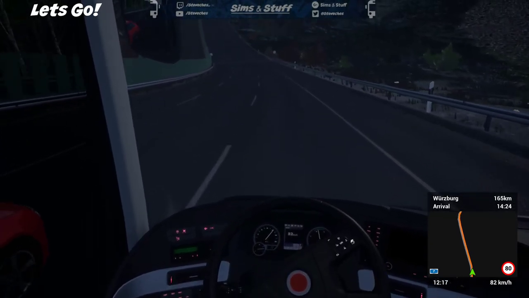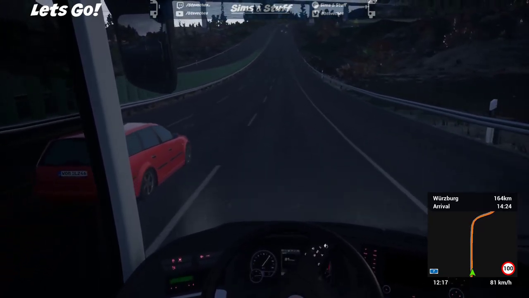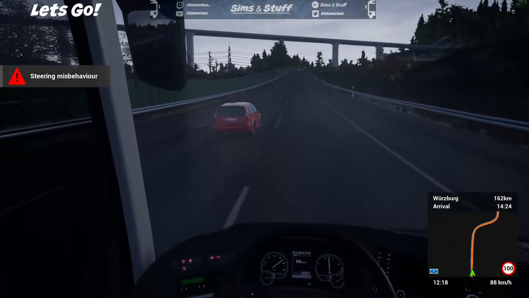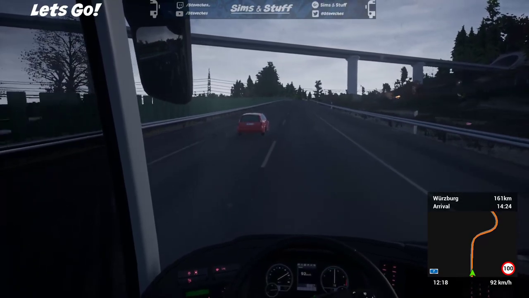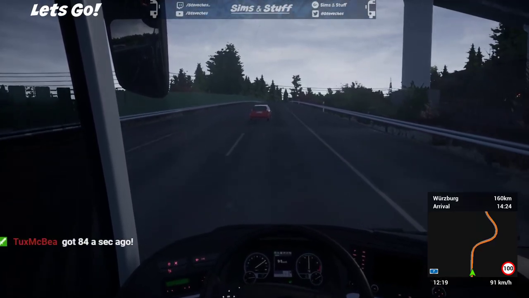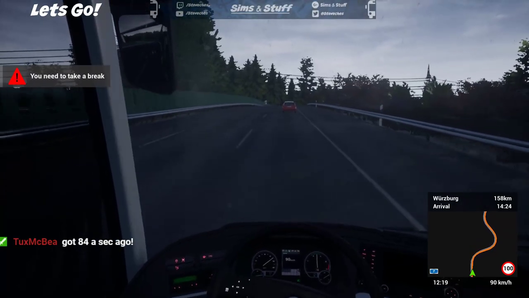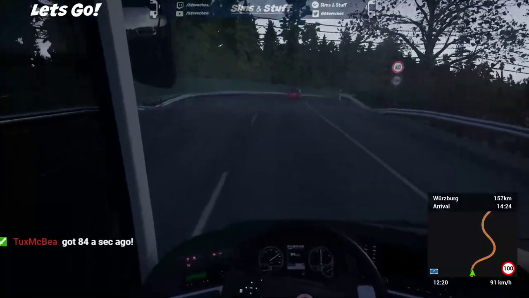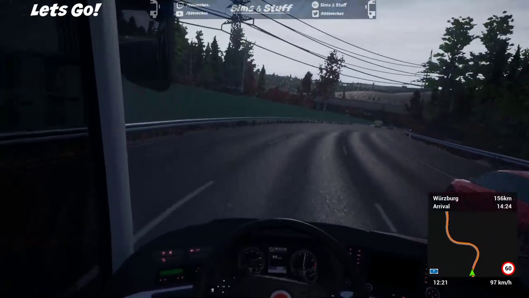And why is it... Okay, it's not letting me go more than 80. That's quite clever. Got 84 a second ago. Well, it does 100 on the flat. You'd like to smoke a cigarette. Don't do it, it's bad for you. There you go, simple. I'm thinking of your health and general well-being.